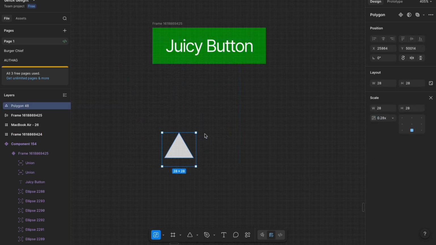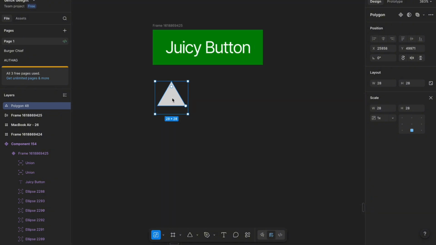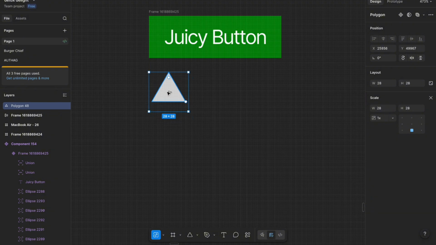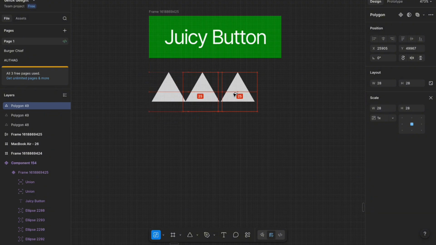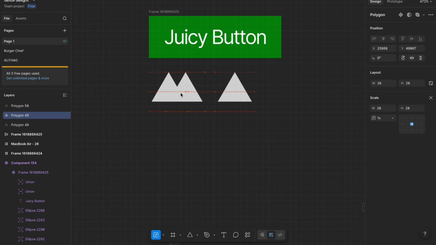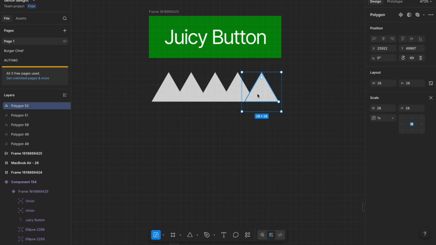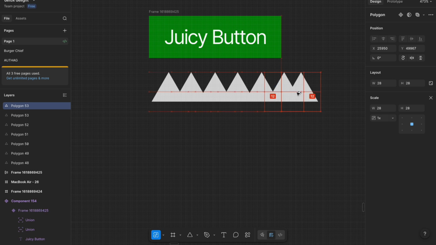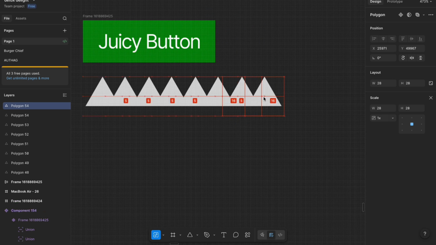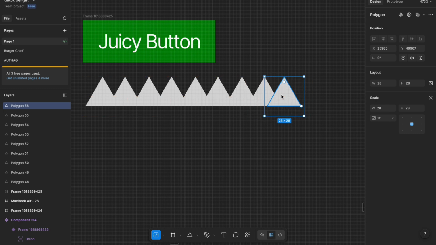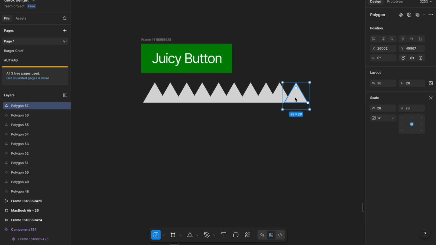So first of all, I want to create the waves, like the ripples that we're going to be using. So I'm going to use a triangle. I'm going to reduce the height eventually, but in the original one I did not use a triangle. I just used a pen tool to get it done. But for the sake of people who are not comfortable with the pen tool, we're going to be using the triangle to get it done.